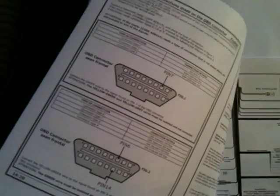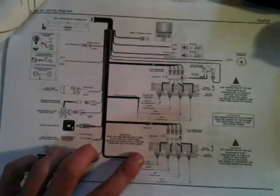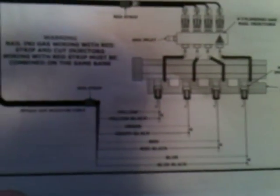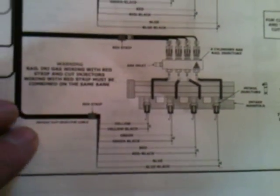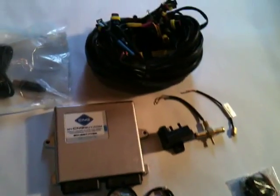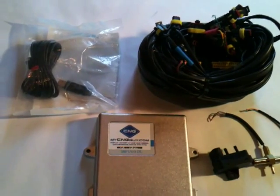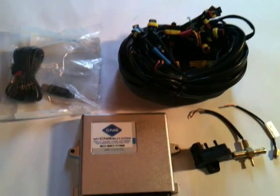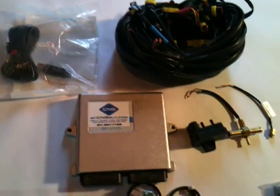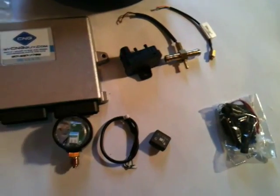These are your instructions — it'll show you how to hook up to your OBD port, all the wiring, how you're going to do it. Everything is completely color-coded and detailed, so it's very easy. I'm selling you a complete standalone system, so if you already have somebody else's injectors or somebody else's fuel pressure regulator and you just want a really good, real system, this is available to you right now and it doesn't cost you very much.